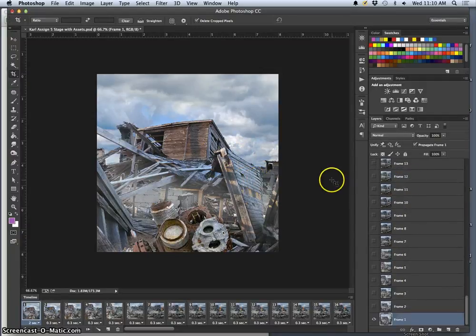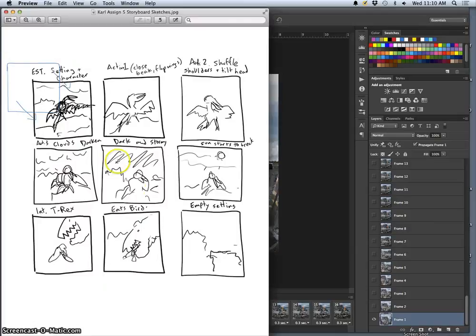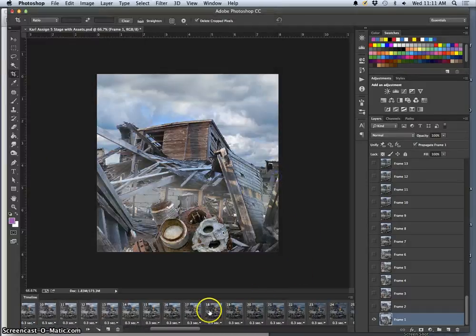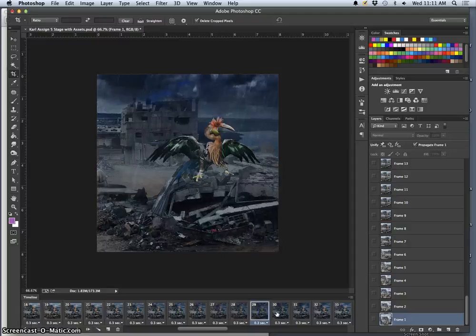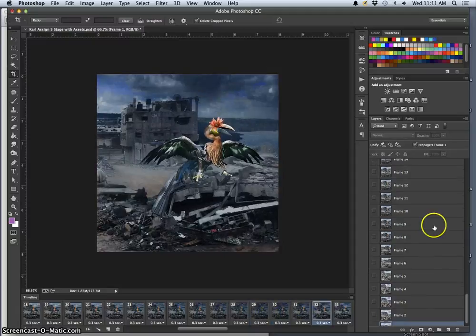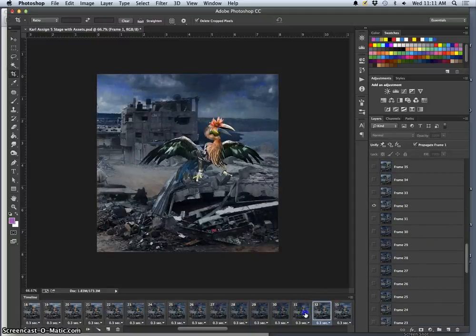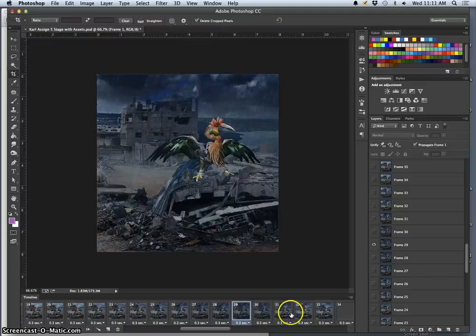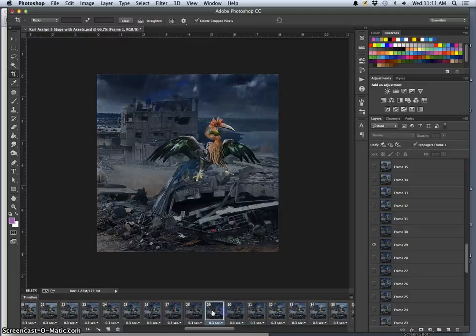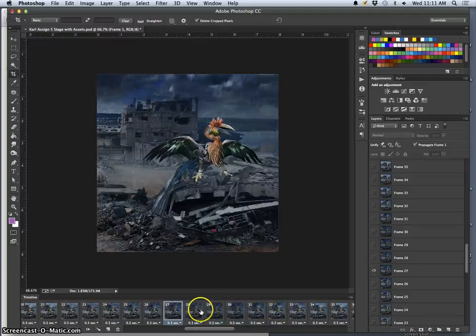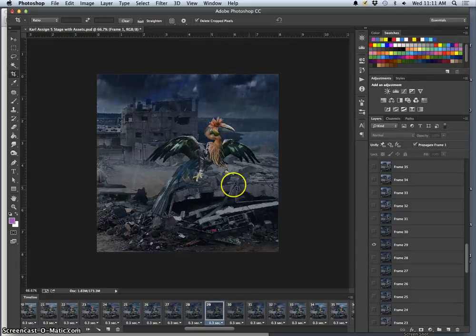So now to make your storyboard, you have to figure out what is your center moment. And so the center moment is when the storm is at its highest and the bird is really soaking wet. And I can look at my different frames here, which now correspond directly to individual layers. And I can say, what is that moment before the sun starts to brighten it all? So maybe that frame right there. So number 29, that's going to be my center frame.